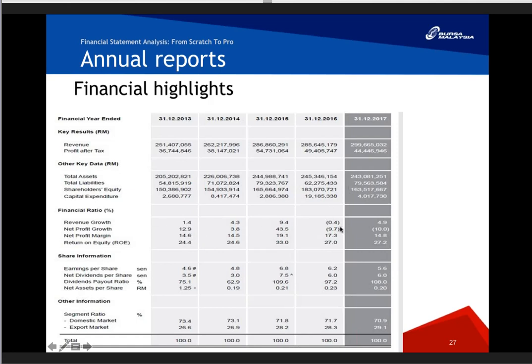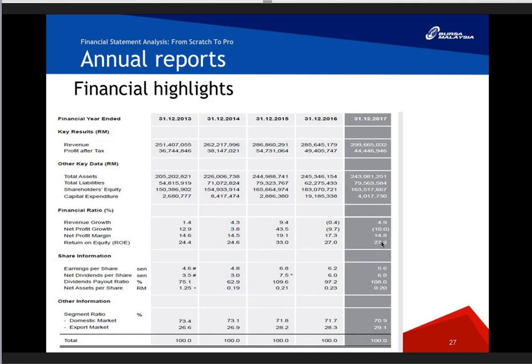Okay, there's a negative here. That means the revenue is not increasing. Then you want to see the net profit growth rate, also a negative here, and then another negative, 2 consecutive negatives for the net profit growth rate. And then the net profit margin. This is also very important, because after all, you want to see whether this company is making money. The very first thing, before you invest in this company, is to make sure that this company is making money.